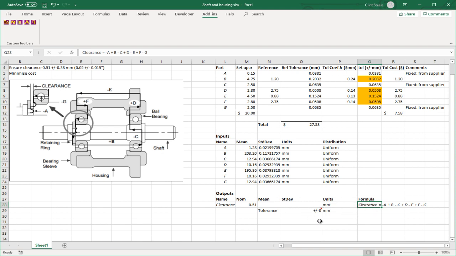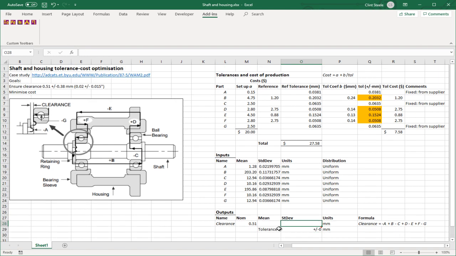And typically your plus or minus tolerance for a variable that has a normal distribution is 3 times the standard deviation. So once we've calculated the standard deviation here, we'll multiply it by 3, and that will give us the expected tolerance. And that's where things like 99.8% of parts are within that particular range. Over here, we have the initial cost that we expect due to the tolerances, cost due to manufacture. So now that we've got that sorted out, we can look at doing the simulation.